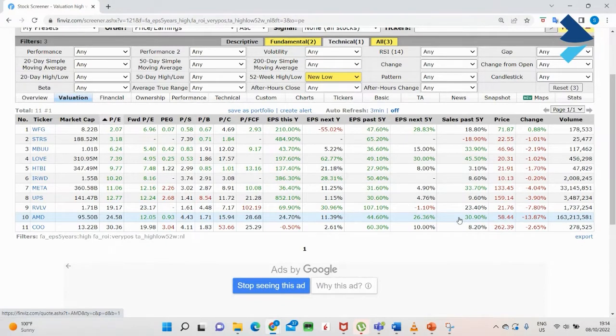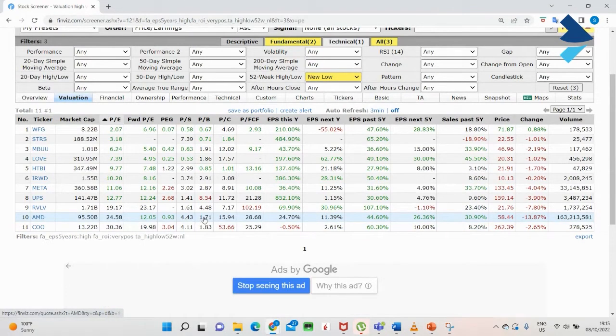Another thing that I want to look at, which is actually quite important, is अगले 5 साल की जो growth है वो क्या targeted है? चूँकि I am looking at a long-term play. Next year की growth क्या targeted है? Next 5 years की growth क्या targeted है? You can see that next 5 years में ये West Fraser lumber timber जो है ये 29% grow करेगा. Lovesac company is going to grow 30%. AMD is 26%. So very interesting. So say AMD एक नज़र आ रहा है मुझे. It just feels like a very good candidate to start off with maybe.